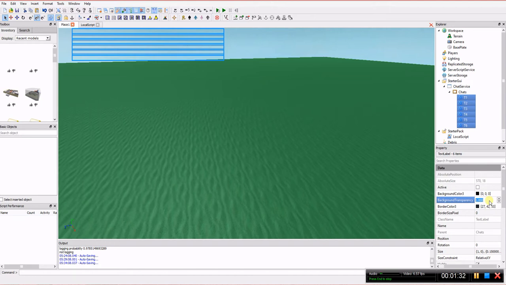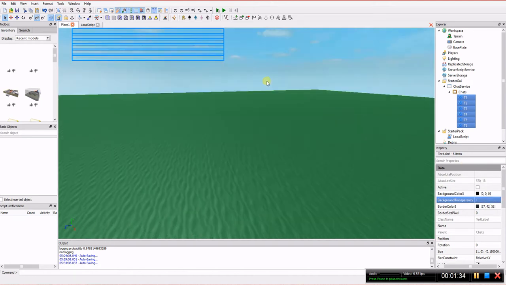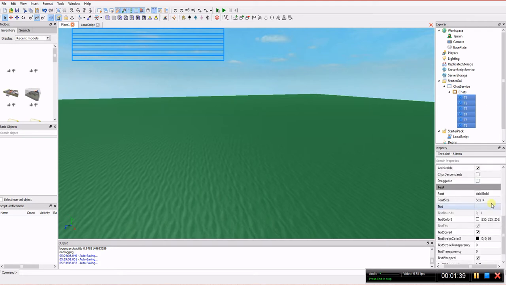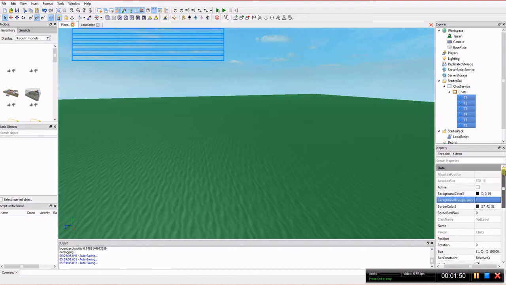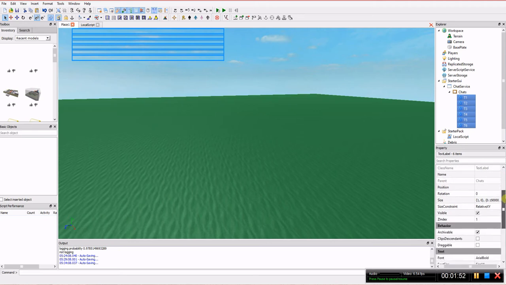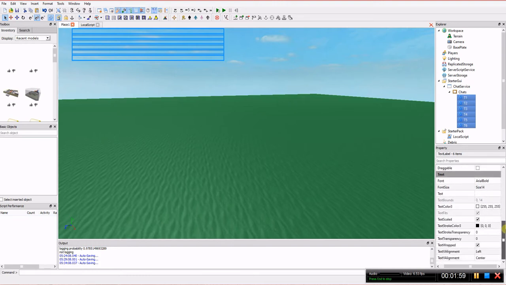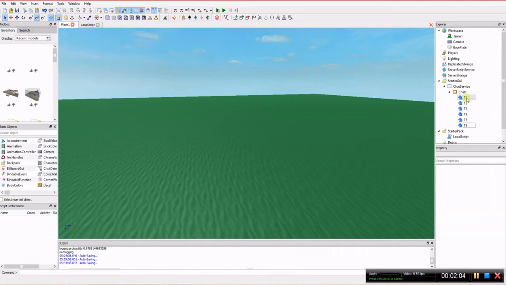So just so you guys get a visualization, there are the boxes. I will have this GUI in a free model for you guys after I'm done making it, so you can look back at it and you can look at what I did to the properties of the buttons and why I did that. I won't go a lot into that today because, like I said, we just want to focus on the coding aspect of this tutorial. So let's get to that. Let's get to the coding.